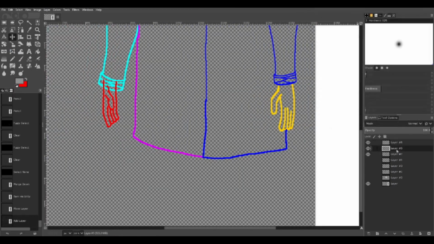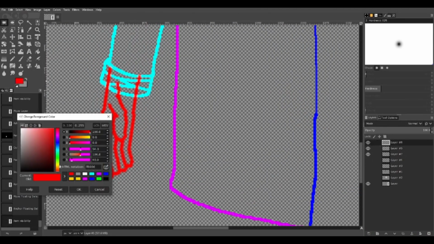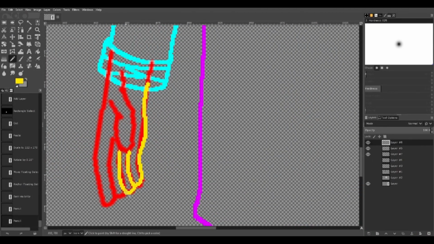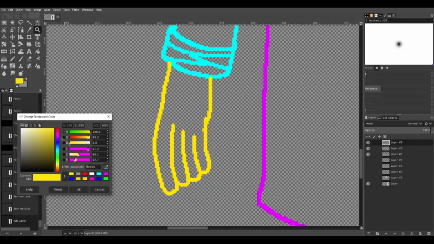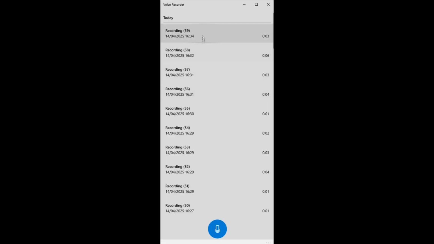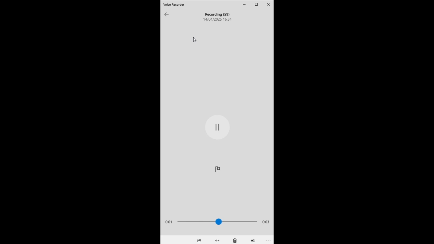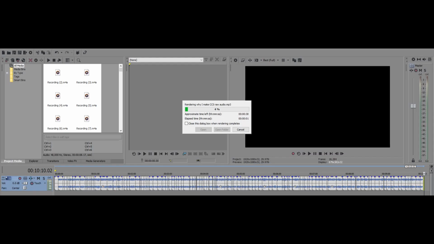Step 4, speaking of which, as I'm recording, I'll record in segments, usually around 5 to 8 seconds each. That way, if I mess up, I can just redo the part. Saves me having to record it all in one go, listen to it all and cut out all the mistakes manually, leaving the opportunity for some to be missed. Speaking of audio clips, this is the 59th audio clip, and now 60. But yeah, that brings us on to step 5.